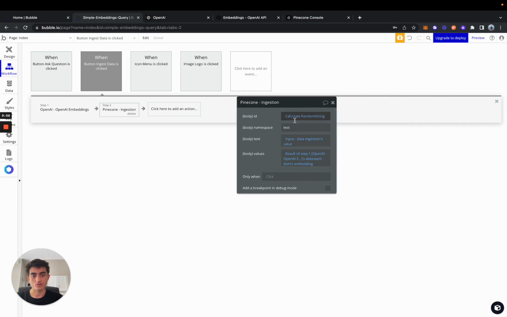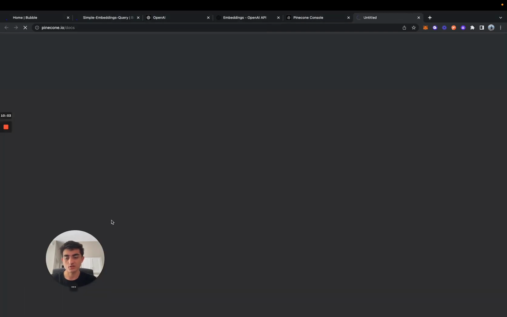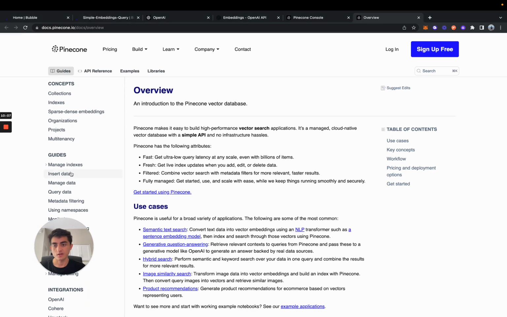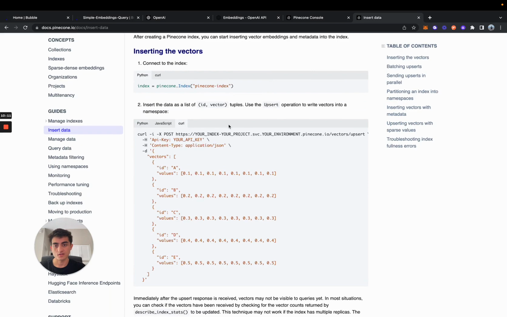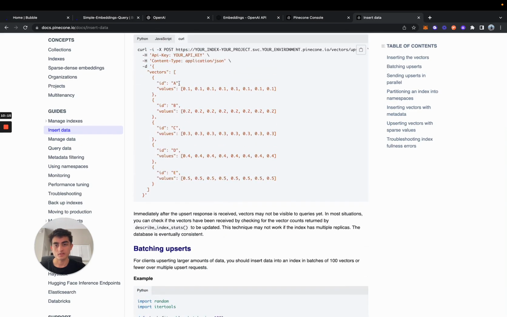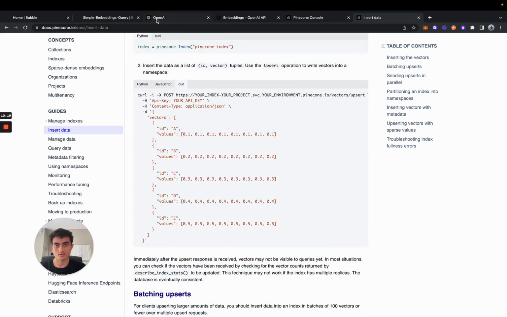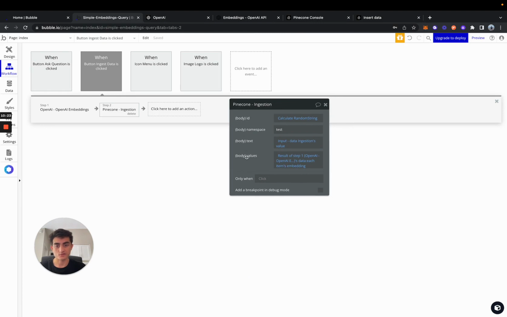Now, again, you can actually look at how all these calls are being created in Pinecone's documentation. I definitely recommend you guys check through that, but you can see what's really happening behind the hood when you insert data, the different key value pairs, and it just gives you more context. I definitely recommend you check it out. But you should have access to these body parameters.